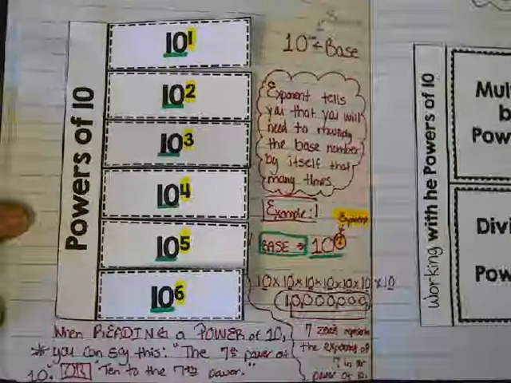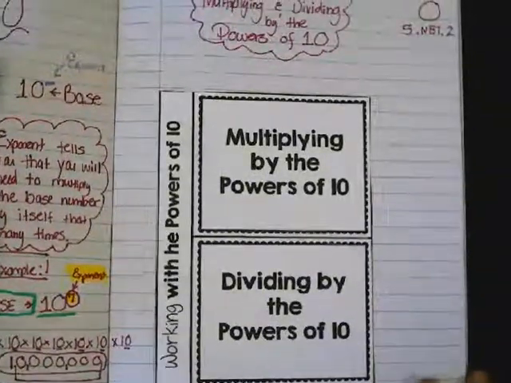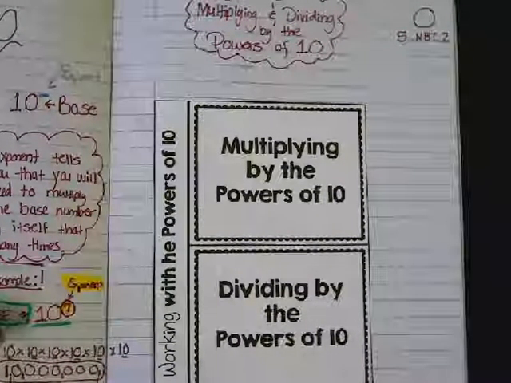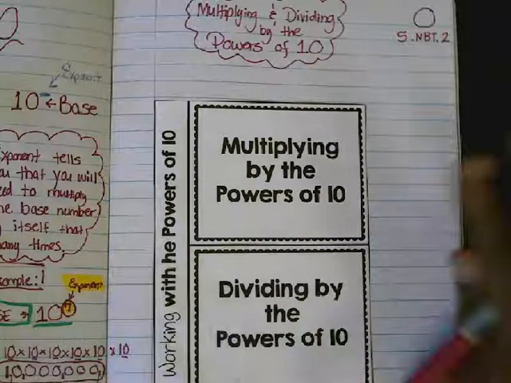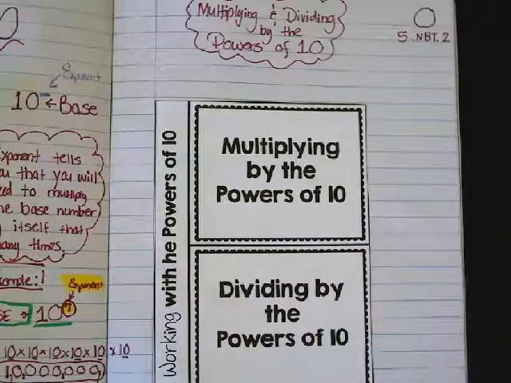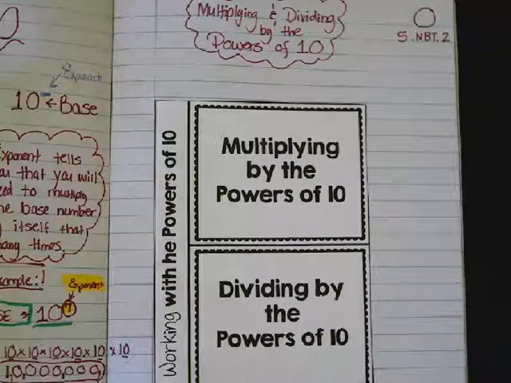Now we're going to move on over to the right hand side, and I am going to do a separate video for this and upload it right after I upload this one I just finished. So it won't be so long, there'll be smaller videos. So go ahead and get this, cut it out, glue it on the right hand side, so when I start the next video, it will already be in there ready for you to start filling out your information under your flaps. Alrighty.